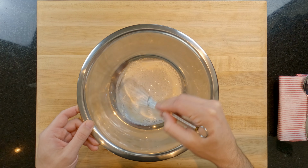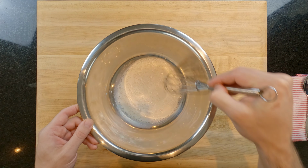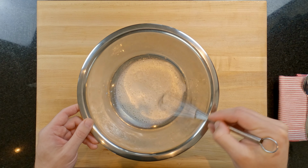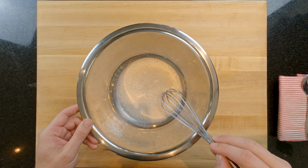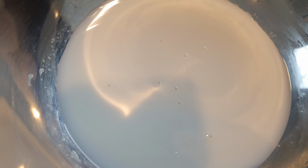It is very important that the milk and water are no colder than 22C 72F and no warmer than 30C 86F. Too cold and nothing will happen. Too hot and you'll kill the yeast. If you don't have a thermometer, then just stick your finger in. It wants to feel no warmer than you. After 5 minutes, it should be visibly bubbling like this.